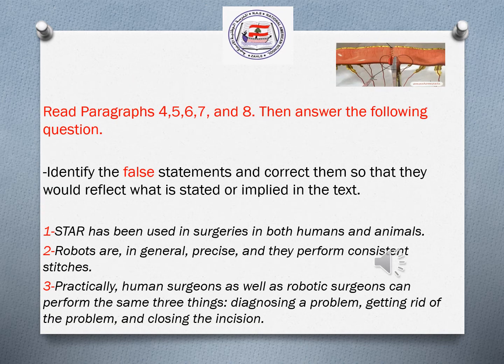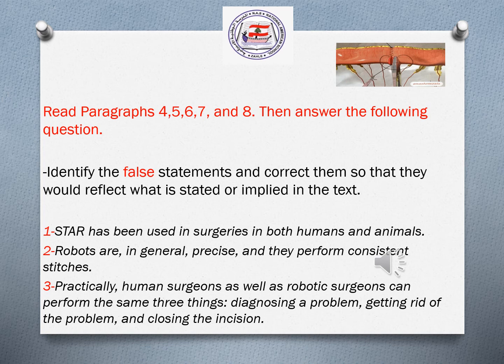Now kindly open your books on pages 230 and 231. Read paragraphs 4, 5, 6, 7, and 8, and then answer the following question. Identify the false statements and correct them so that they would reflect what is stated or implied in the text. Number 1. STAR has been used in surgeries in both humans and animals. Clearly, this is a false statement because STAR has been used in surgeries in animals only.